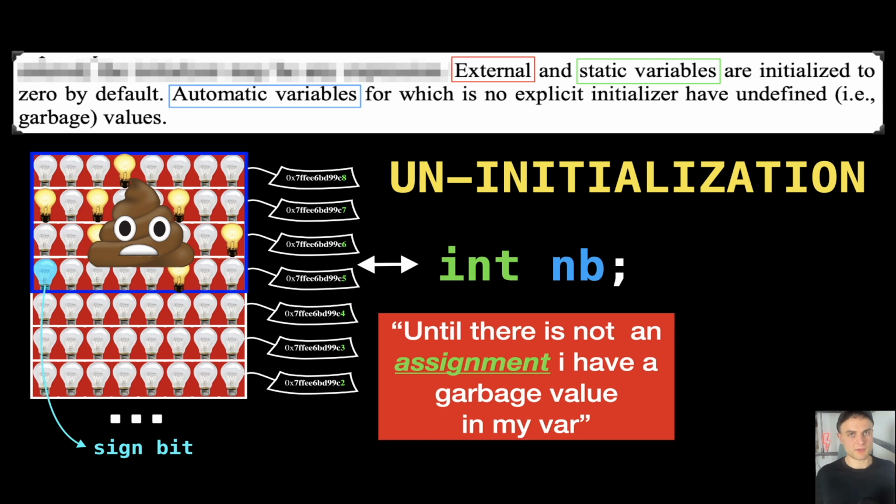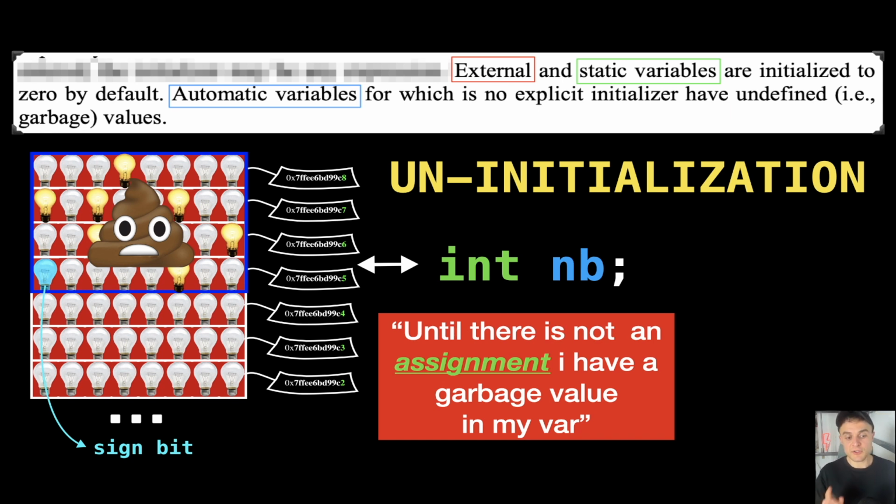One thing, on the contrary, that is really important is this one. External and static variables. This is another idea of variables. This is not difficult, but we're going to watch it later, practically speaking, based on code, what a static variable is, because otherwise it would be dry theory. You won't remember anything, in my opinion. So we just skip these ideas of static variables for now. External and static variables are initialized to 0 by default.